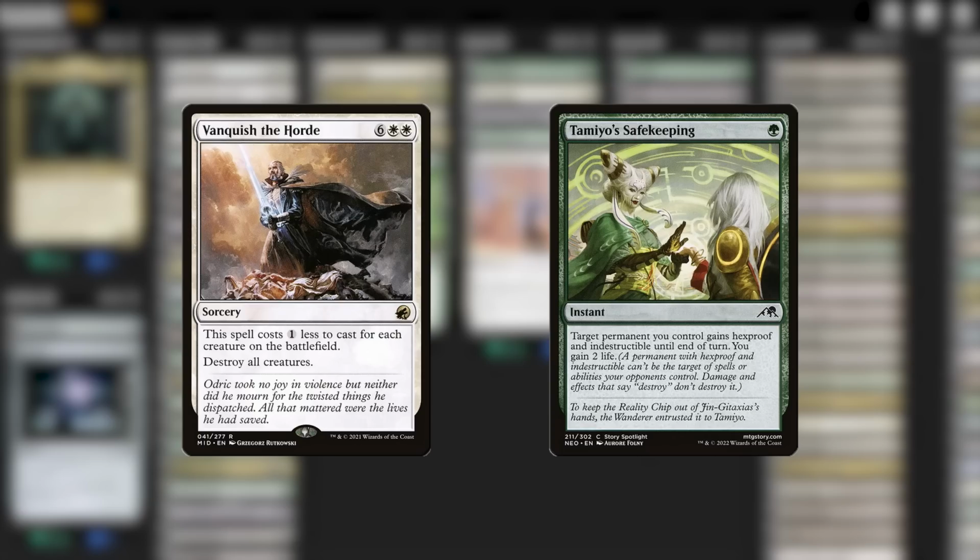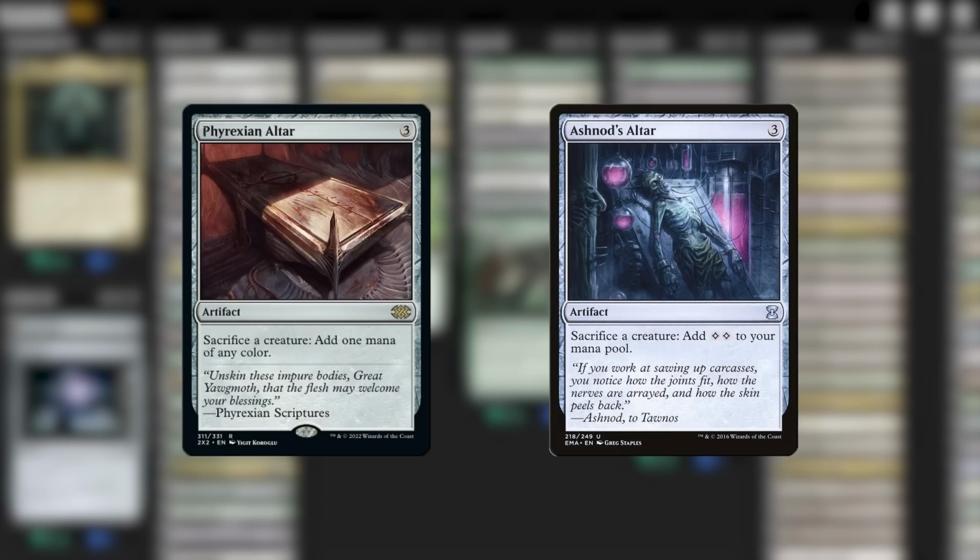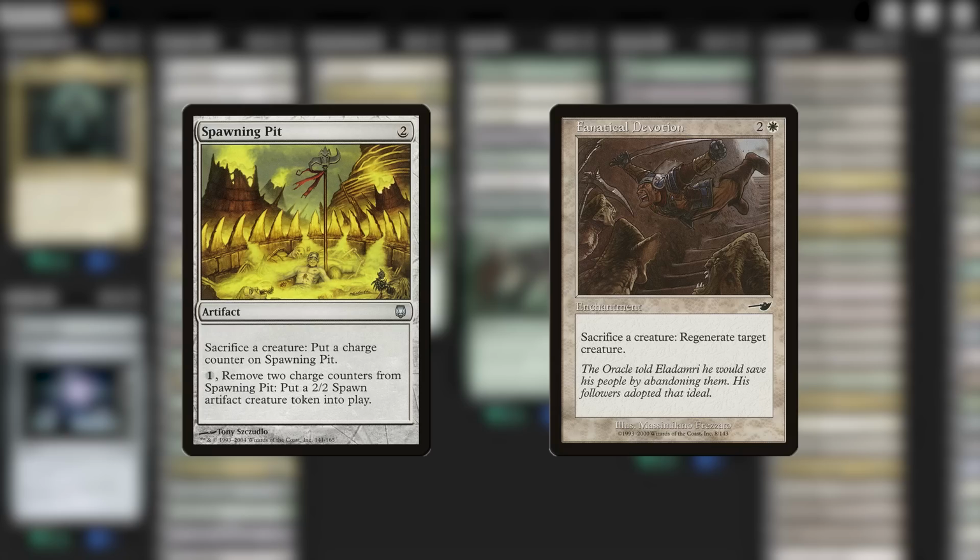With a little more interaction and removal in the budget version of the list, we can adapt to the deck's different tempo, helping us not only to survive, but also to thrive. And thus, our next additions are, well, actually, they're the opposite of surviving, I guess. We lost some powerful sacrifice outlets during the budget cuts, so let's get some replacements in here. Longtime viewers of the Upping the Average series won't be shocked to see me recommend Spawning Pit and Fanatical Devotion. They are just so dang good.